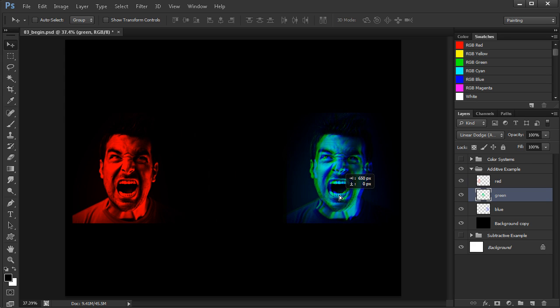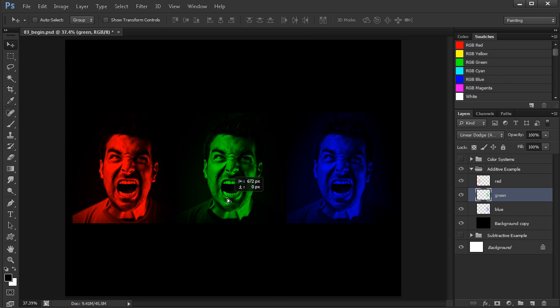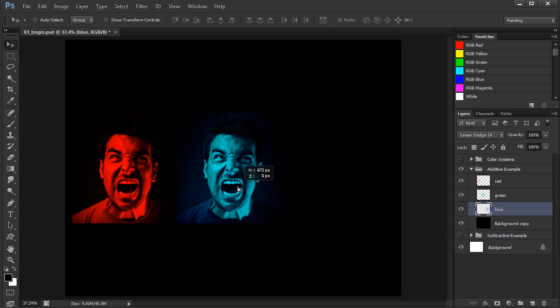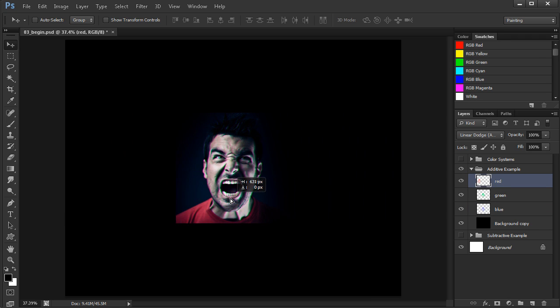and drag it over to the blue. And you'll find that green and blue together are going to make cyan. So with that said, let's just drag the green back over, and we'll drag the blue over on top of the green here. And I'm going to also drag the red over on top, so they're all combining together, and we get our photoreal image by combining those red, green, and blue colors.